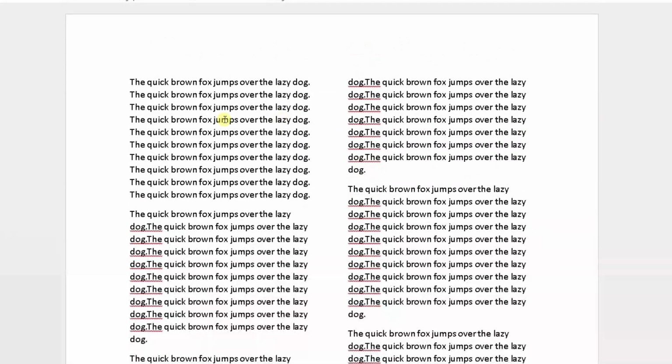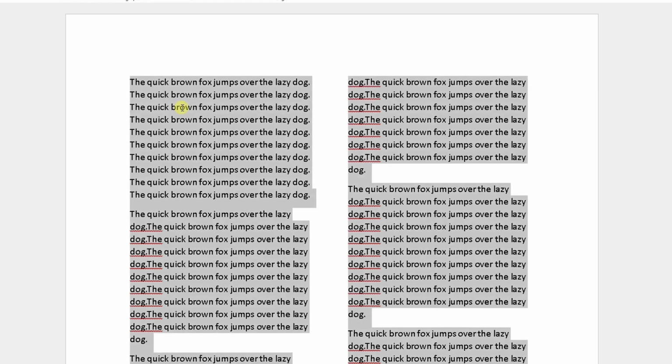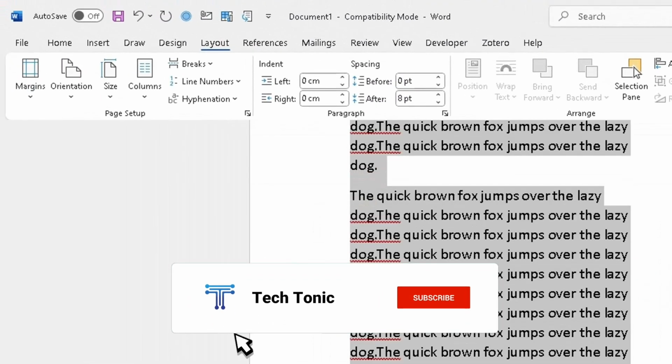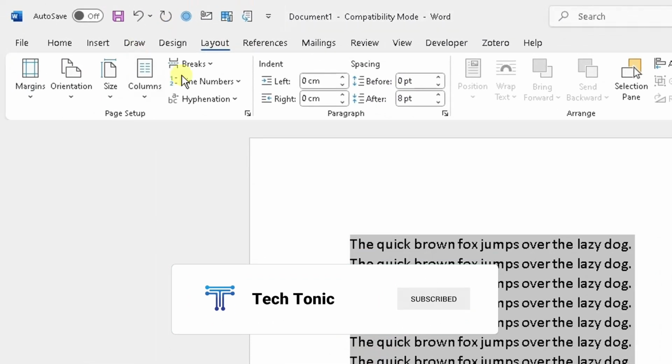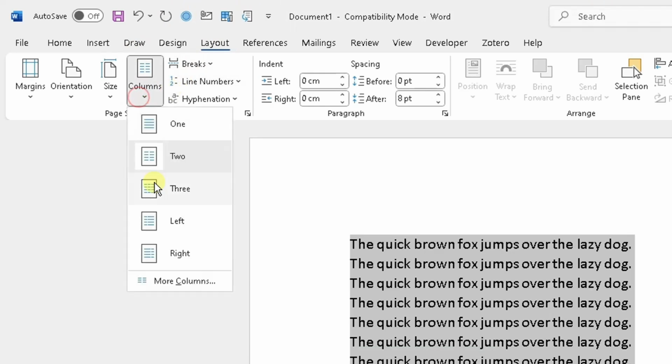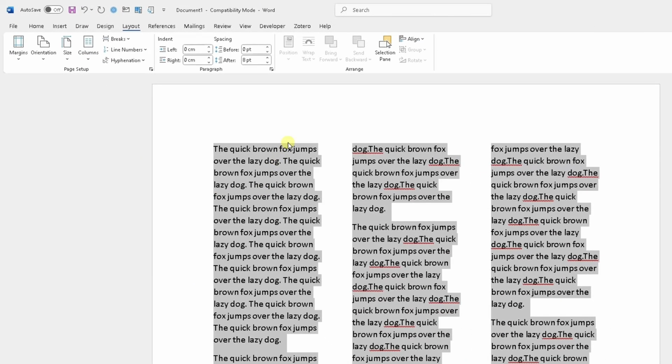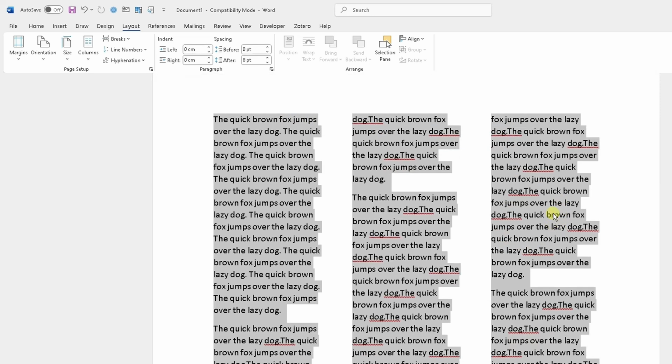Now you can take this a step further. If you wanted to change that from 2 columns to 3 columns, I would select all the text there. So I'm going to use the keyboard shortcut, which is Control-A. Select all the text like this from top to bottom. Go back to Columns under the Layout option and change it to 3. There you go. It's changed the layout to having 3 columns now. But it still doesn't look as professional as it could be. I want to show you a step further.